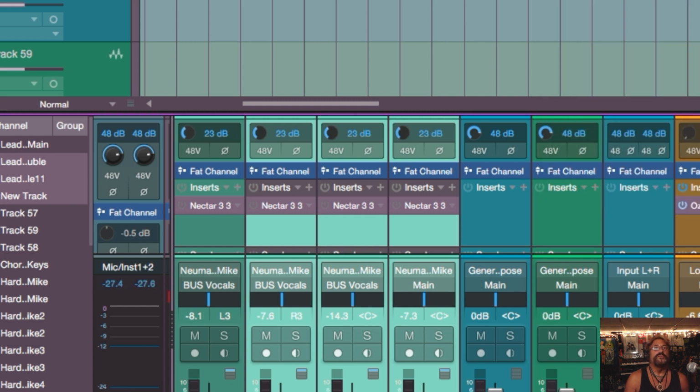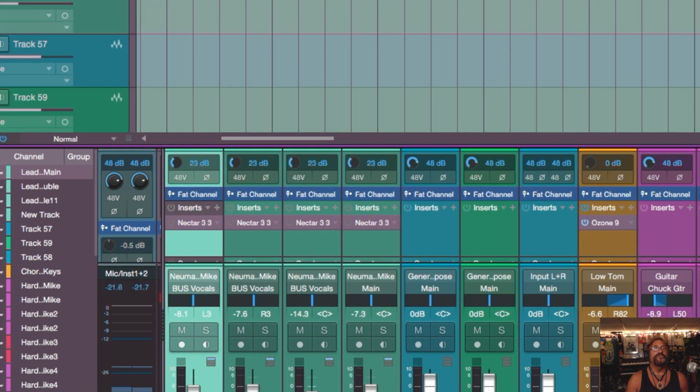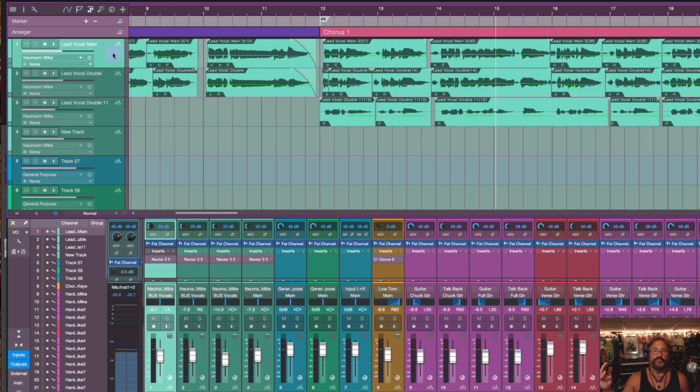Okay, so within a track, remember, a track is a performance of an instrument. Now, I personally don't think I would ever record a vocal on a track and on the same track record an instrument. I don't know why you would ever do that. Now, back in the day when you only had machines that were only 16 tracks and you didn't have the capability of as many tracks as you want with a computer and a DAW, you were kind of limited. So sometimes you would have to do that and then bounce it to another track, and it would be very tedious. And so let's all be happy about the fact that we don't have to do that anymore.